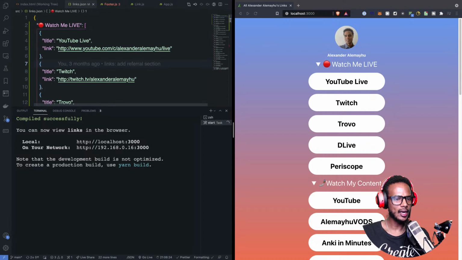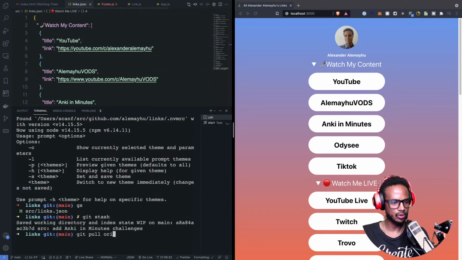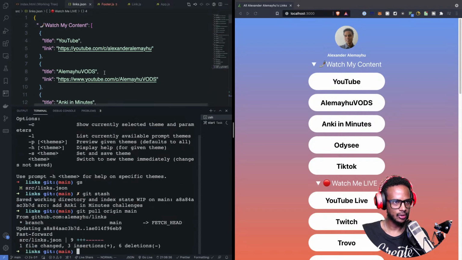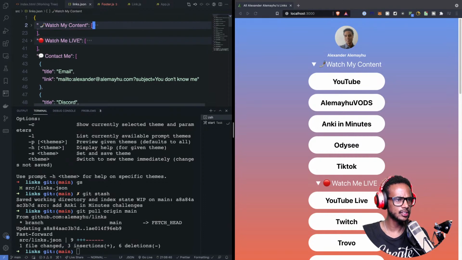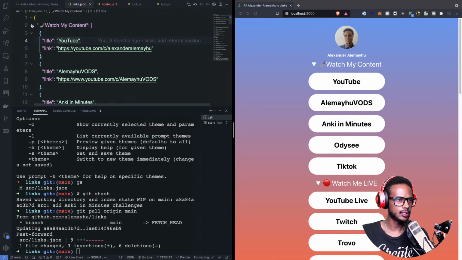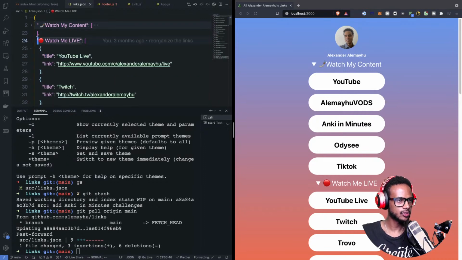I don't know why. I think maybe I'm running an outdated version. So I should have actually checked that. So let's just stash everything and then git pull origin main. That's what it's called now. Okay, so yes, we were running an old version. Let's see if this works. No, that doesn't work. Okay, let's try again. We want to get... Yeah, I don't trust that.